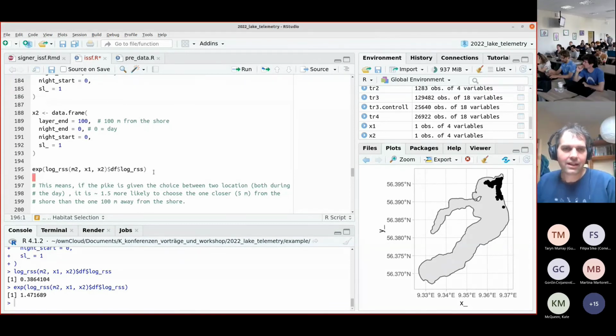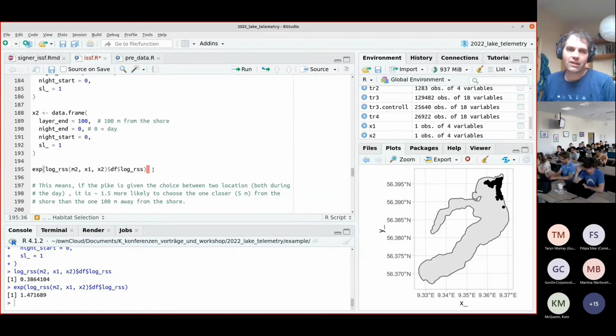So we were here at the RSS, the relative selection strength, and a value of 1.5 means it's 1.5 times more likely for the animal to observe a position that is closer to the shore than a position that is farther away from the shore.